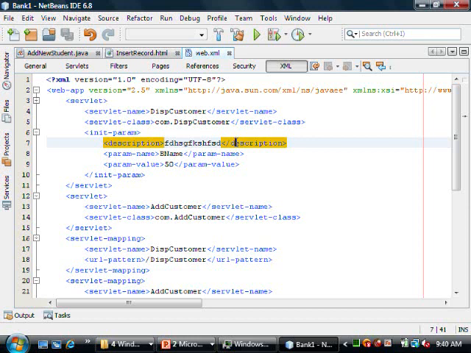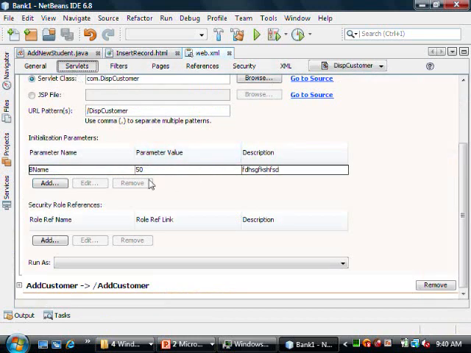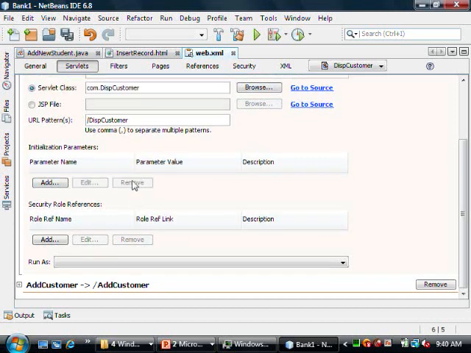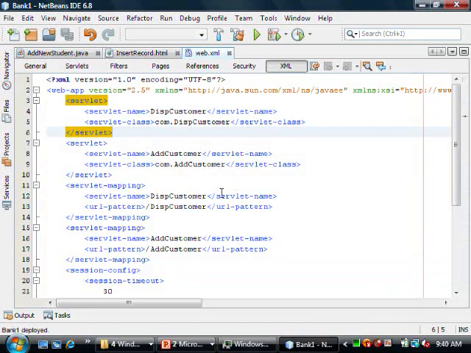So unless you are an expert and you know all the tags which are there, these are not standardized ones, you have to go through the Java documentation to get them, you can do it. Otherwise, it is better you go over here and make the changes. Suppose if you are not happy with this, you can just select and edit and say I want to remove it altogether, save it, come back to XML, it's all gone. So you can do that thing.